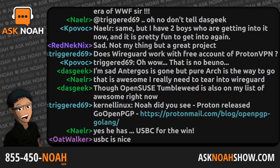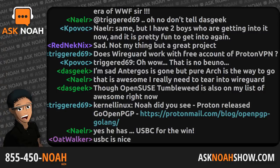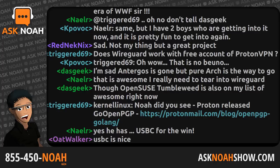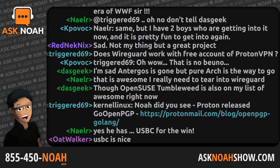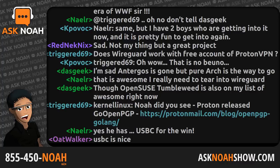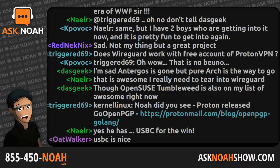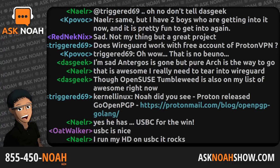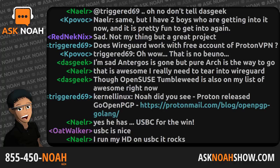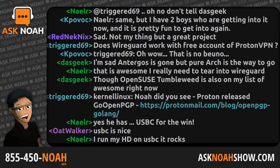A new product arrived this week — the Leviton USB-C wall outlet. It replaces your traditional wall outlet: take a screwdriver, pull your wall outlet out, put this Leviton device in. It's a replacement wall outlet that does up to 30 watts USB-C power delivery. You're able to charge a ThinkPad, a MacBook, an iPad Pro, or any cell phone that runs off USB-C. The nice thing is it removes the requirement to carry around a power brick.